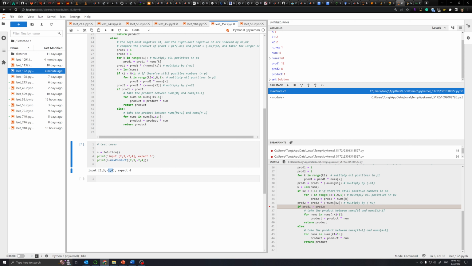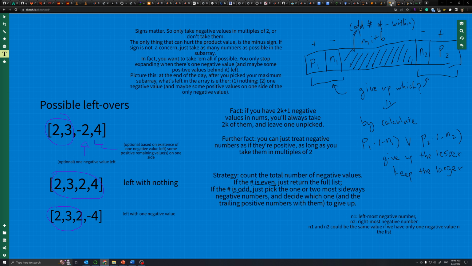And therefore we should take the product. Oh, hold on. We should take the product. In this case, this part is larger, right?